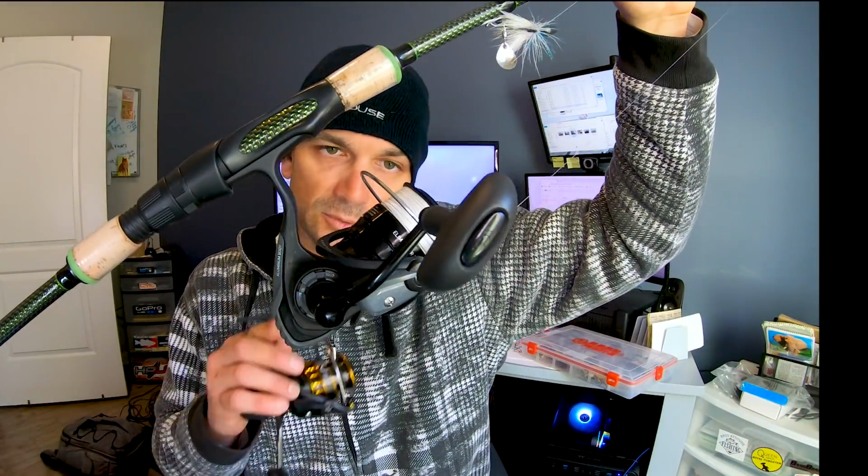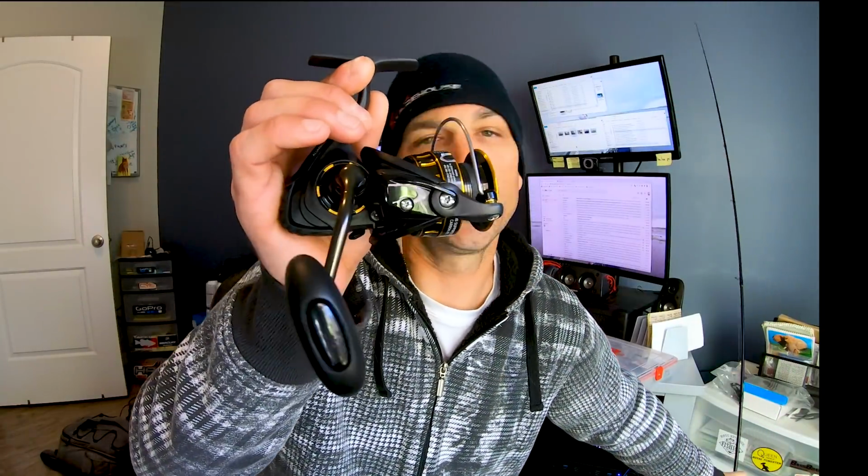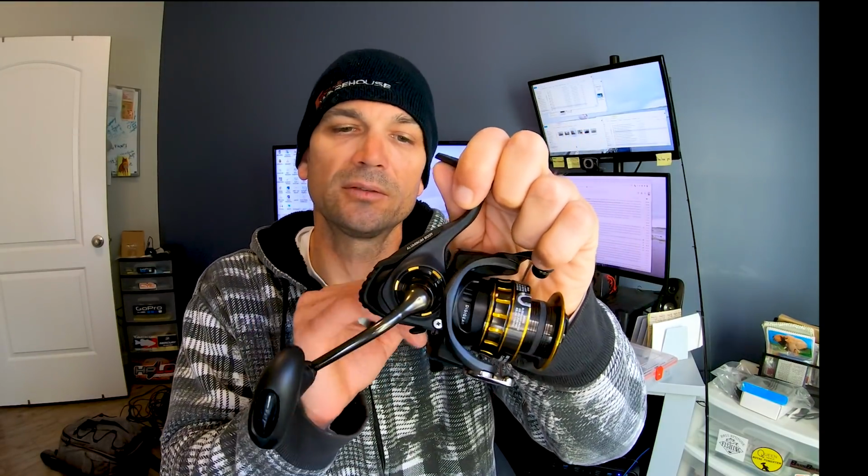It's a price point difference. This guy, the Eliminator, comes in, I believe, at $89.99 in the 2500 size. This guy comes in at $109. So that's $20 basically, 90 and 110. I don't know if it's worth $20, but I would probably lean towards it, because what happens too is when you have just the drop-ins that don't thread, that play actually takes a toll on the reel after a while, and you start kind of dislodging the bearings and things like that. So it actually gives you a little longer life on the reel by having that thread on, and it just makes it feel super smooth, or super stout.